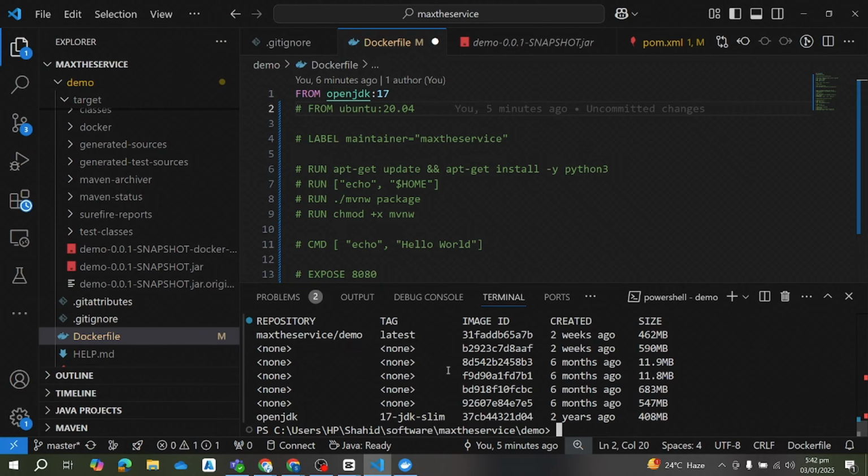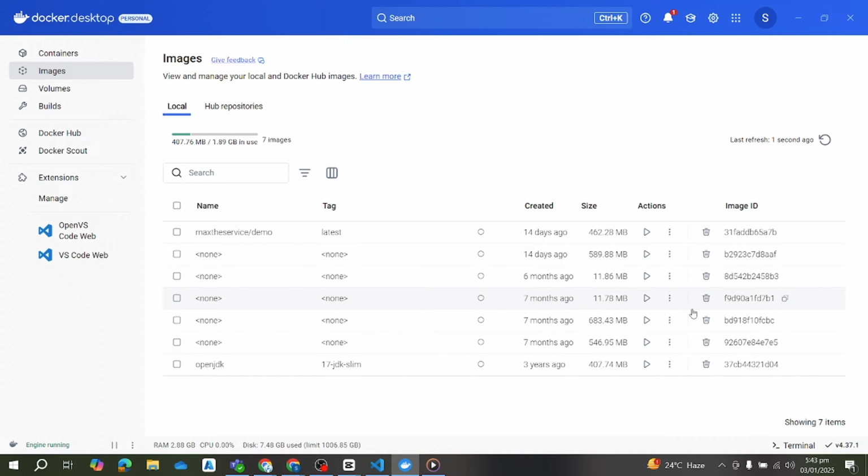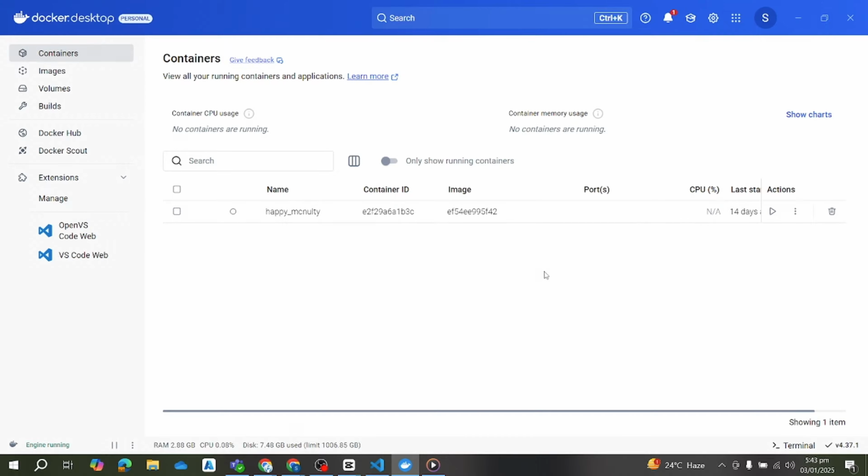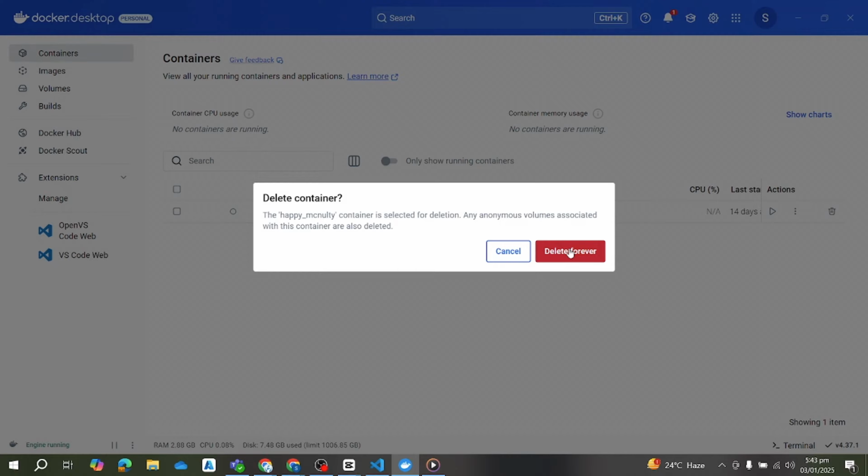Here you can see we already have a lot of images available, and we have to delete all these images before moving forward to avoid confusion. So let me delete all of these first. We go into Docker Hub and delete. First I have to check how many containers I am running, so let me try if I can delete the already running containers.